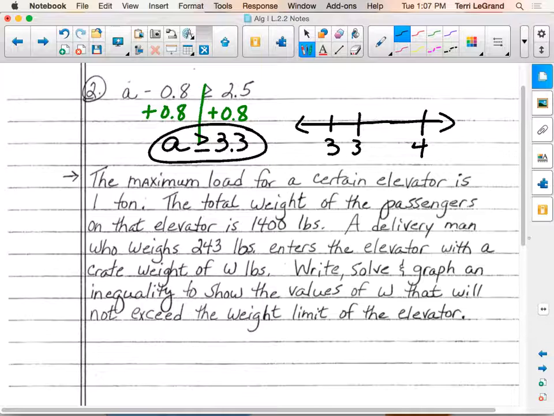So again, we don't have to get out a ruler and make sure that it's exact, but we have to show some sort of number line sense here. Shade in the circle or not? Yes. Okay. Does 3 satisfy it? Is 3 greater than 3 3/10? No. How about 4? Yes. Okay, so then I need to shade this way, right?